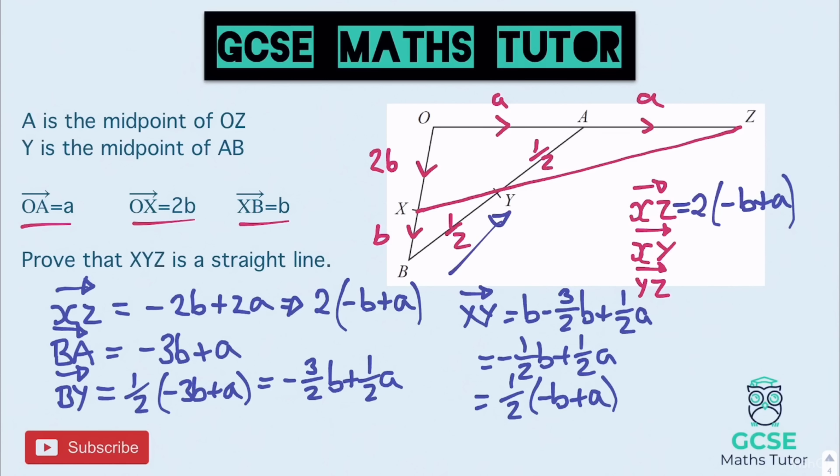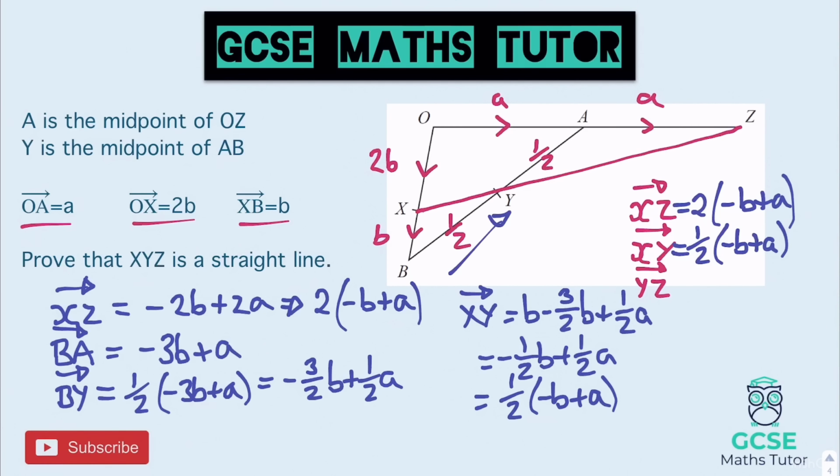There we go, and there's our vector. So it's 1 half minus b plus a. There you go. Hopefully you see the similarity between this one and the last one, but a blank question looks a little bit different, asking you to do the same thing but worded differently with different letters. But actually look, you get the same answer for this question, so hopefully that just shows you, and hopefully you've been able to practice that and have a go.